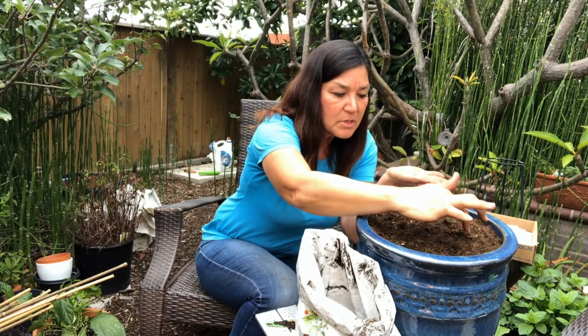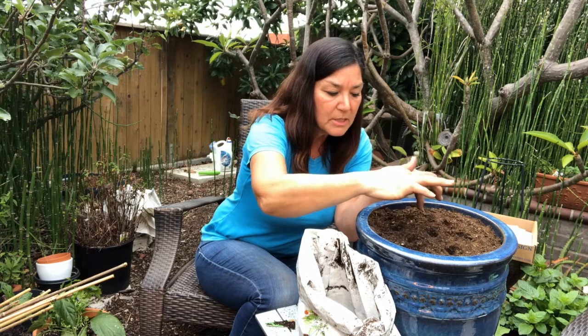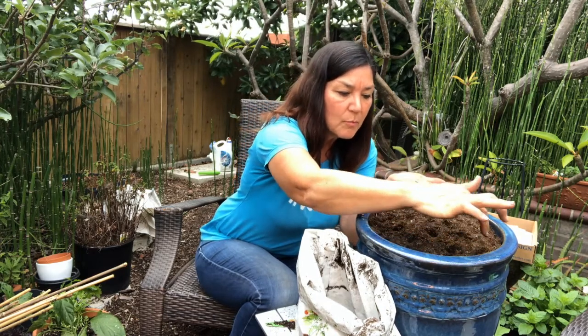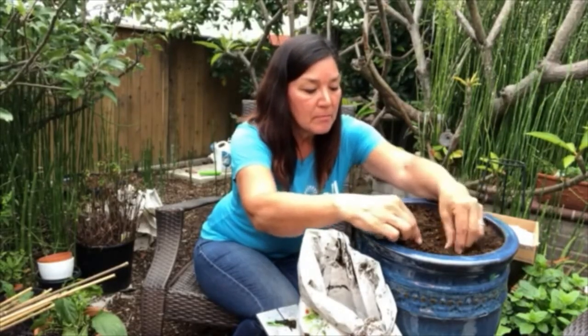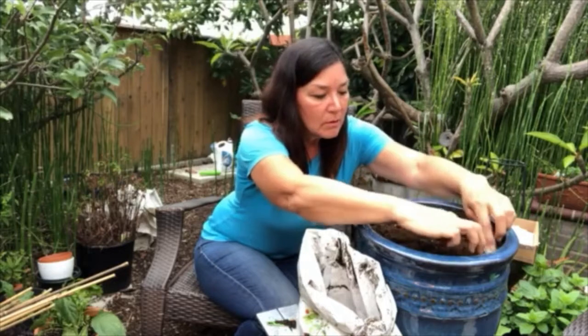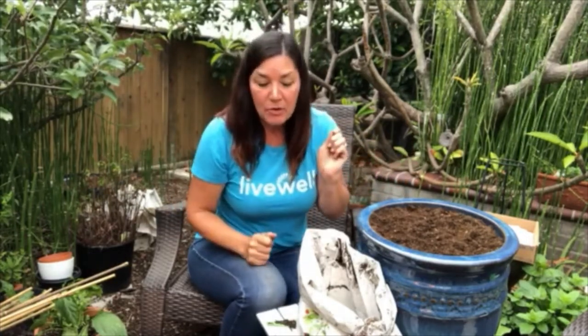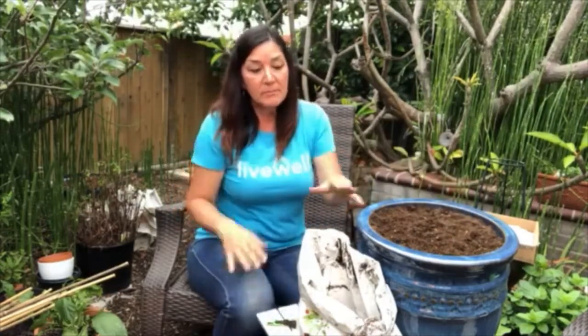Because I already covered up the tomato holes, I might be putting them on top of my tomato holes, but that's okay. When they sprout, we can move them. And now I'm just going to close them up, pinching the soil closed over each little hole. You don't want to leave them exposed because they'll wash away, or birds will come down and pluck them out of the ground. And now that they're all in here, you don't want to pat it down.